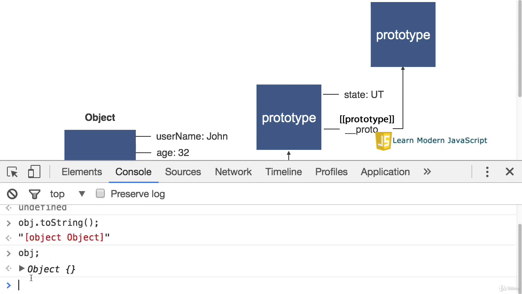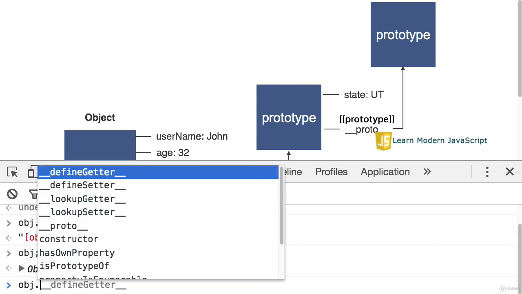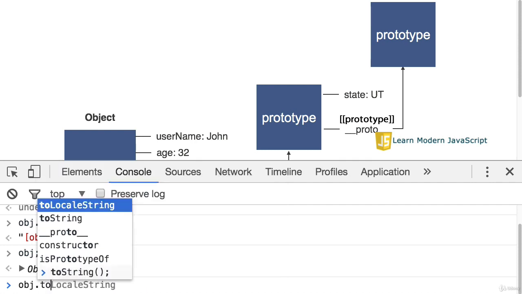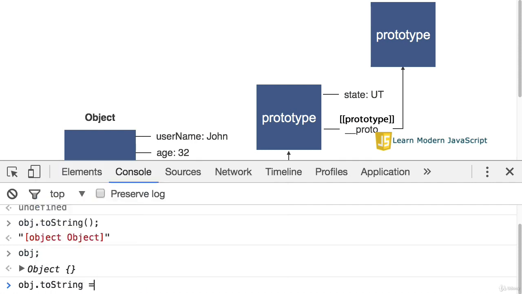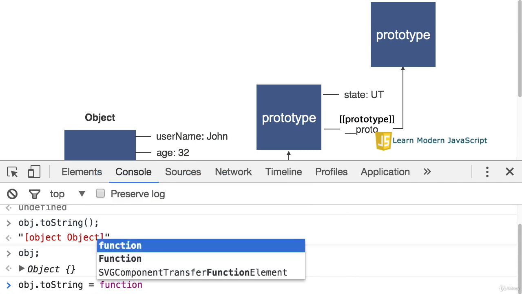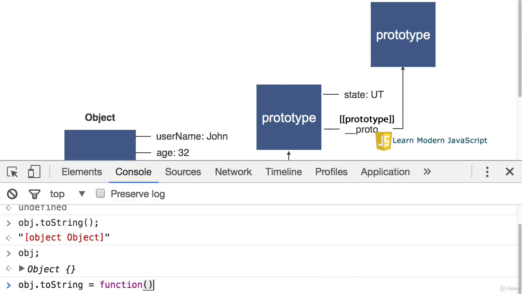All right, now what happens if I define on obj my own toString method? I'm just going to have it log to the console "object," and that's all.